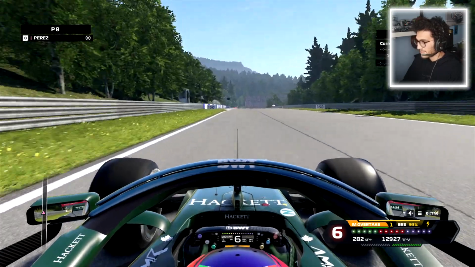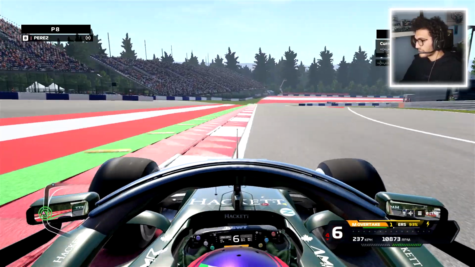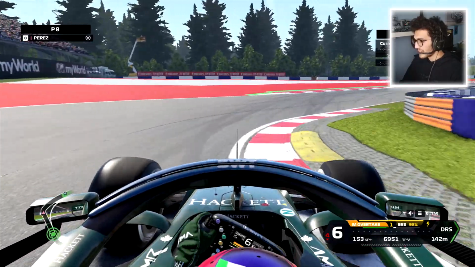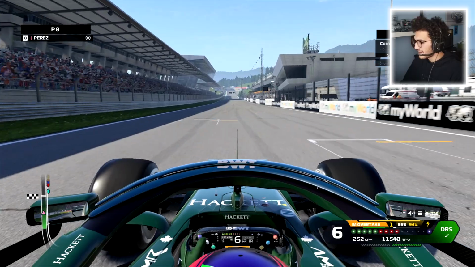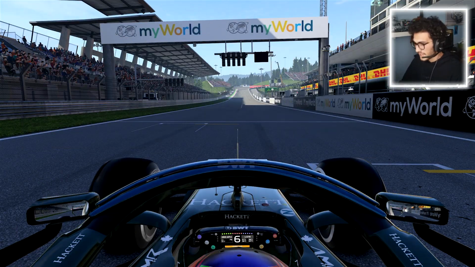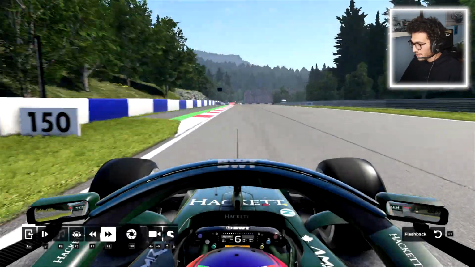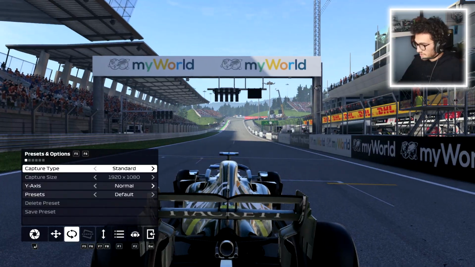Oh, that's right. I have all the assists off. I'm running with the keyboard just to show you the garage. Back to the old keyboard days, guys. If you saw me racing with the keyboard back in the day, you're an absolute OG. We're going to pause now because I want to show you how the garage looks in its entirety. So, I'm going to click on photo mode.